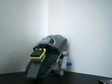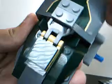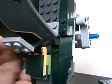Let me take this guy out because I'm going to do it in a minute. Some of the features of this are pretty good. This is a MOC, so I created it myself. You just open up the cockpit, which slides pretty easily, and it stays there, so it's good for making stop motions. Right there are some studs. Just snap your minifig into those.